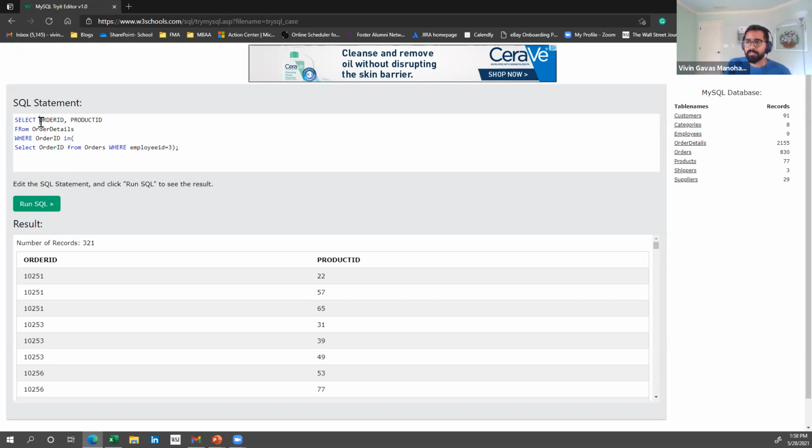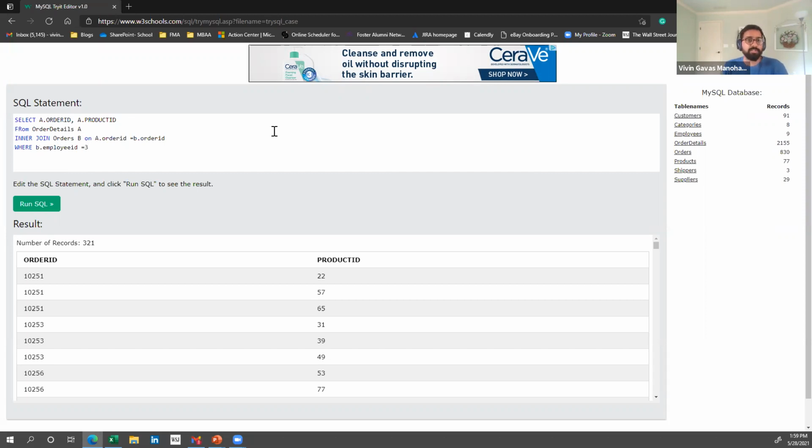So in that case, something like this: A dot order ID, A dot product ID from order details as A. You would inner join orders on A dot order ID equals B dot order ID, and then say where B dot employee ID equals 3.